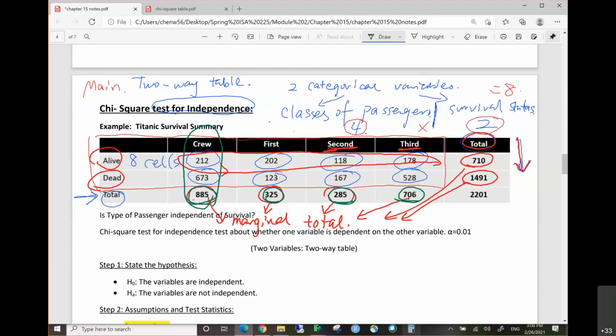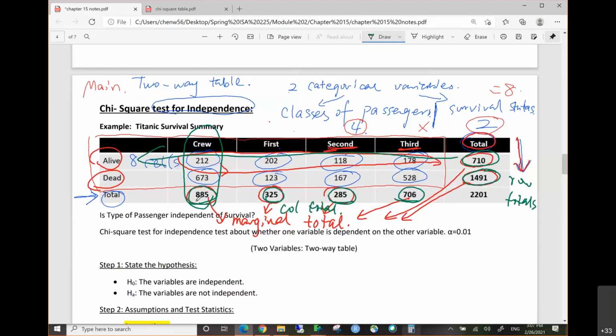And this 710 and this 1,491 are calculated in the horizontal direction, so we call these two the row totals. These ones are the column totals.